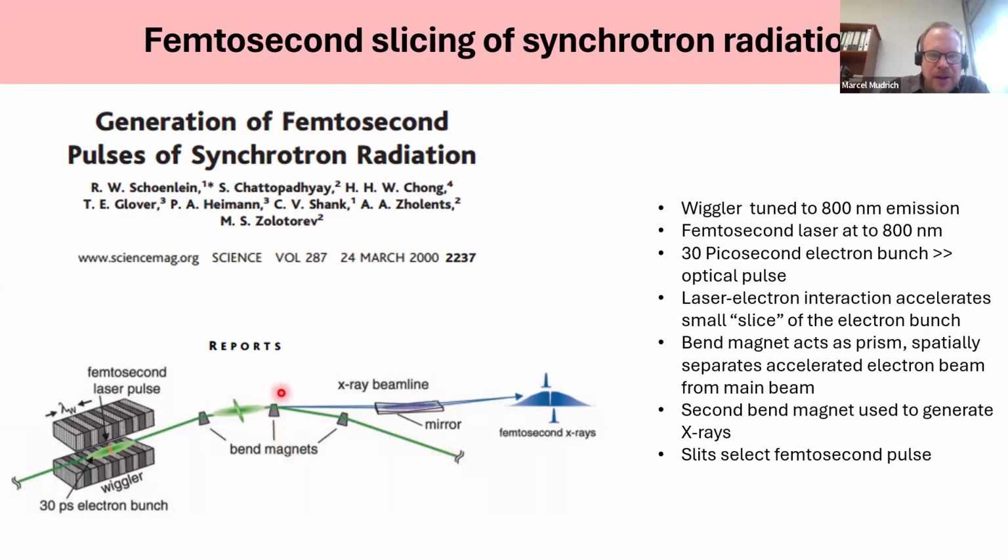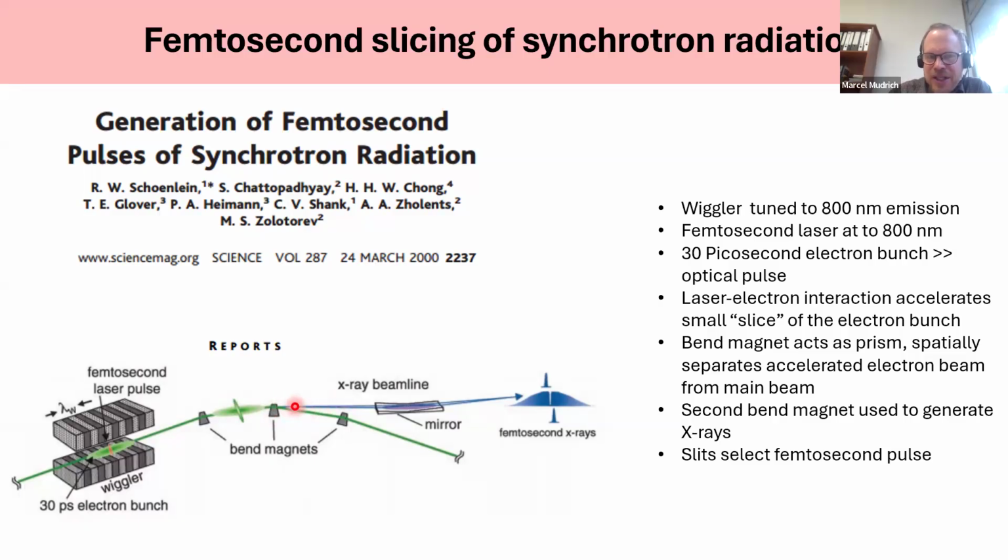And now in the next bending magnet, remember that any bending magnet that exerts a force and thus an acceleration on electrons also induces the emission of radiation, because any accelerated charge emits radiation. So in this case, this middle bending magnet is the actual source of radiation. And here in the second bending magnet, now we have the two separated electron components, right? The main bunch that continues with its original energy is bent and emits its bending magnet spectrum. And then there is the spatially separated, very short, like femtosecond slice, which is separated out of the beam, which also emits synchrotron radiation or bending magnet radiation, but only in this very short slice of electrons, which is spatially separated.